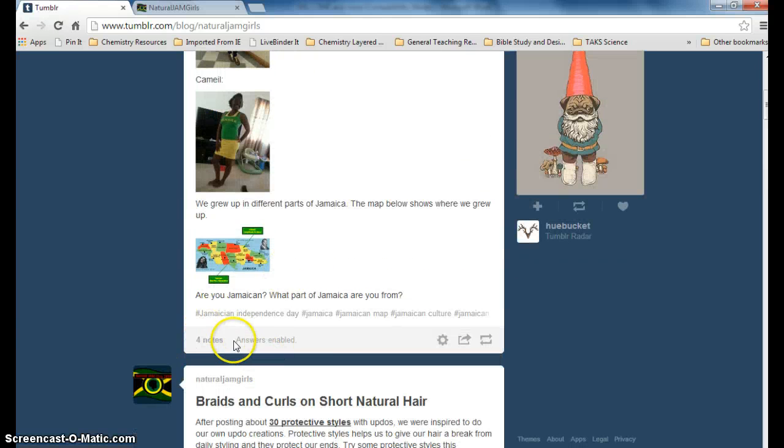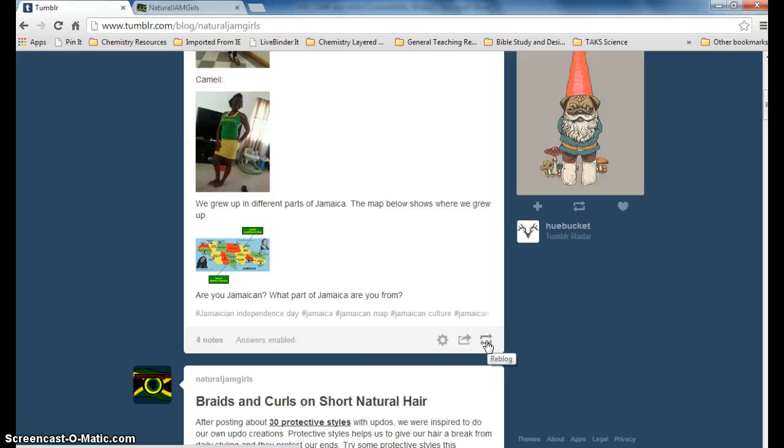Another interesting thing about the things that you post is the options. Once you post a blog on Tumblr, you still have the option to edit it or even delete it. This button here is a new button. It wasn't there this summer, and it allows you to post directly to Twitter and Facebook, which is pretty cool, and emails too.